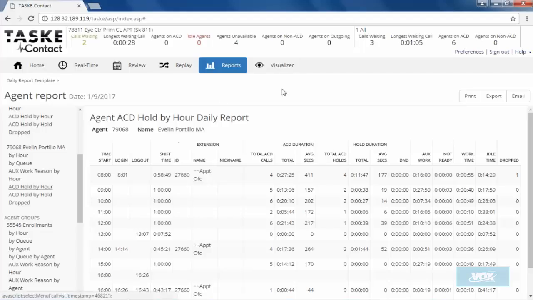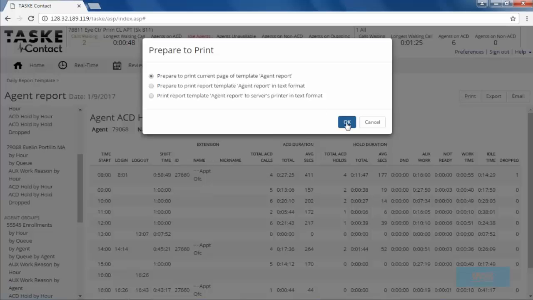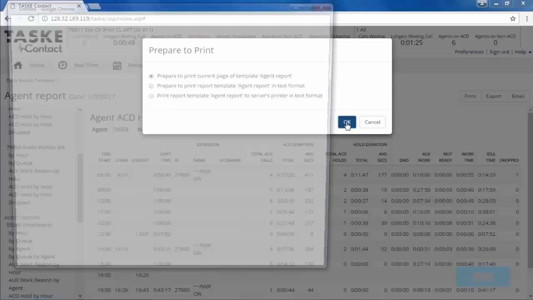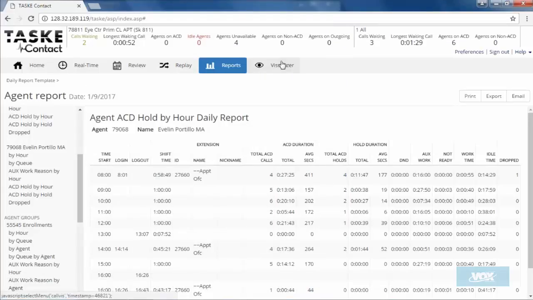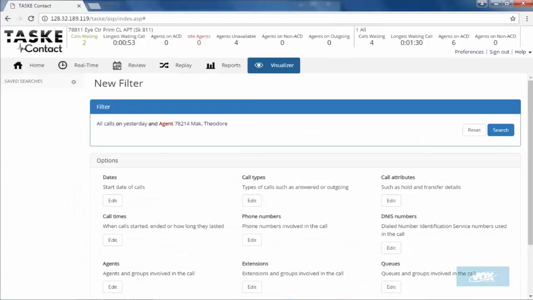Now here's something that I always do, because I'll go through here and I'll see, all right, I got to look for all these things in the report. Then I jump over to visualizer and I've forgotten what it was. So I have to go back to reports, but now I got to rerun the reports. So what we're going to do is use the prepare to print link, and open up this report in another window, so that if I've forgotten what I'm looking for, I still have it open in another window. So here we are now back in our search.